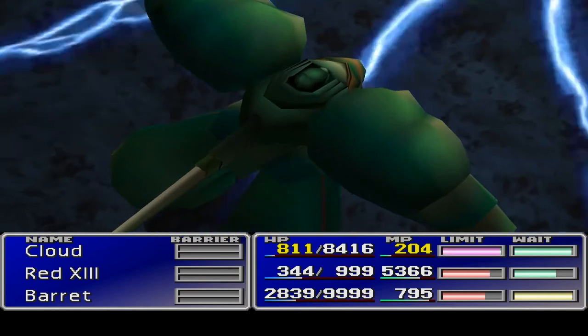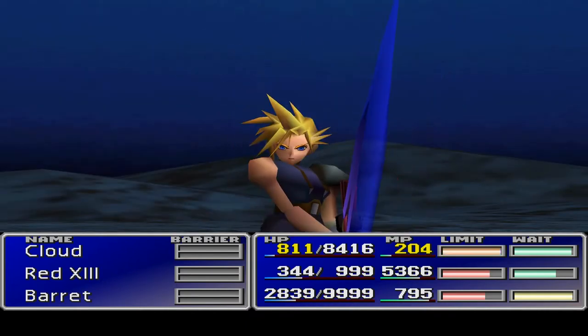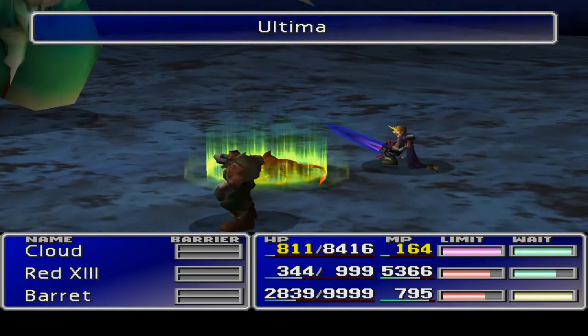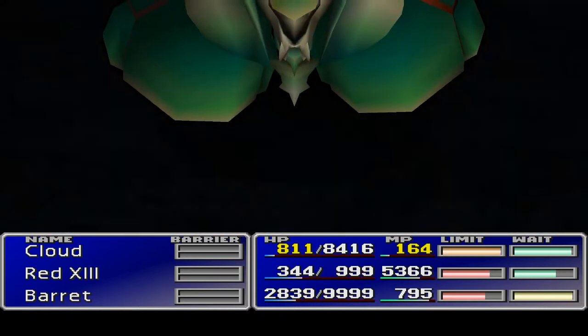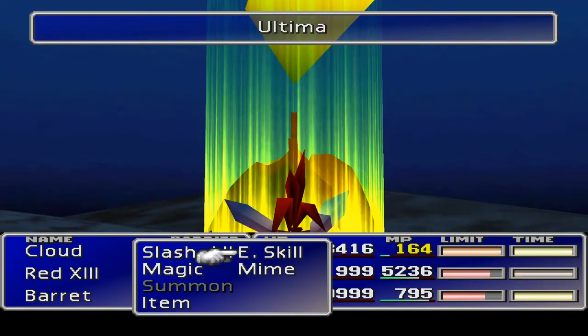It's not the best. Red 13 cannot come back anymore, so that's going to have to just do. Counter attacks are strong, and here comes an Ultima. Where did that come from? Must have been a magic attack. Okay, that's fine. A magic counter. Whew. All right, that was good and strong. Limit Omni Slash just needs to go.